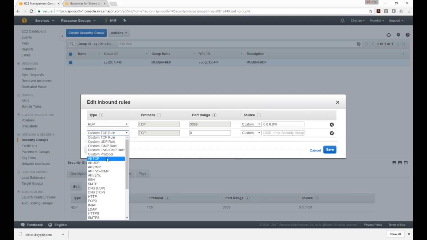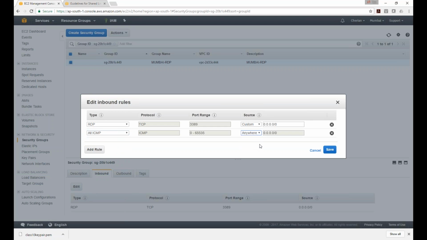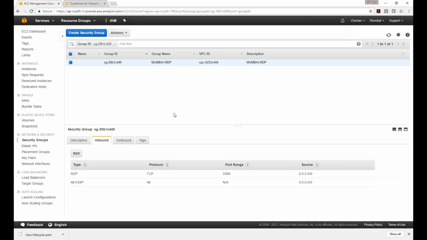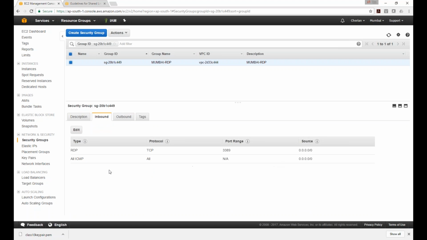I will say ICMP, ICMP from anywhere, and save. Can you ping now? Yes. You can ping, correct? Because now I opened the ICMP port.